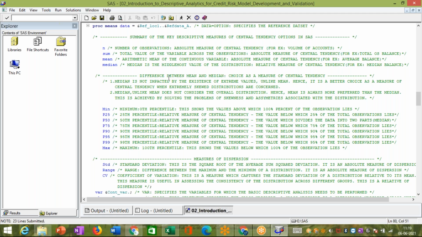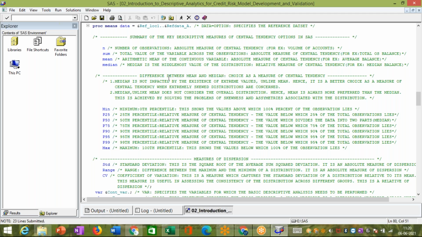So if you're looking at a variable, what are the different ways in which you are going to assess this? We have talked a little bit about this when we were doing proc means and proc univariate in SAS. We'll delve deeper into this with this analysis. So over here, our focus is not much on the options of proc means and proc univariate. It is more focused on the statistical side of the description, right?